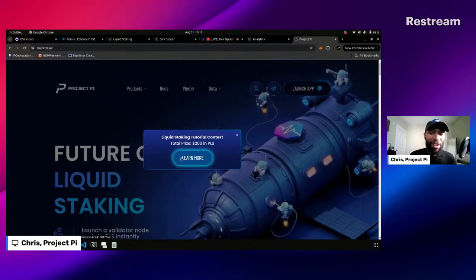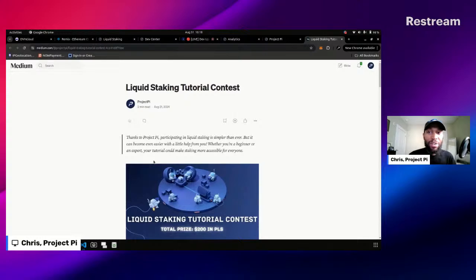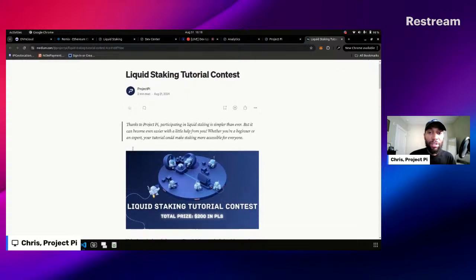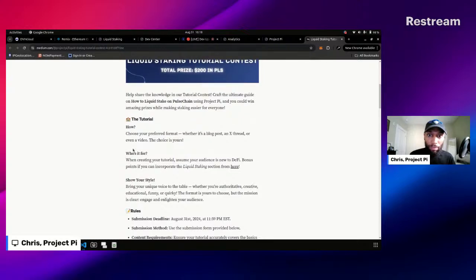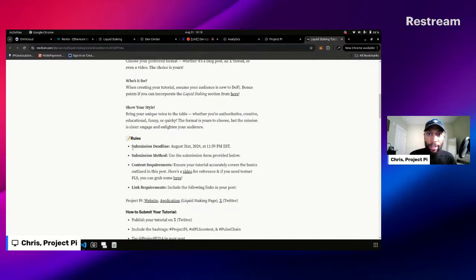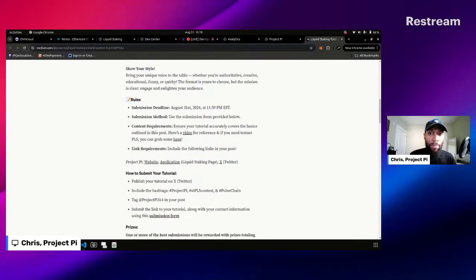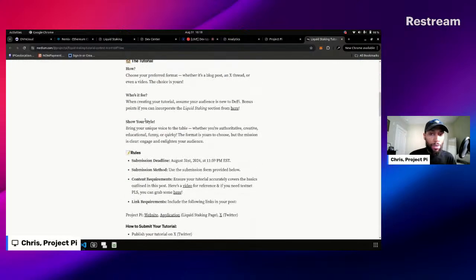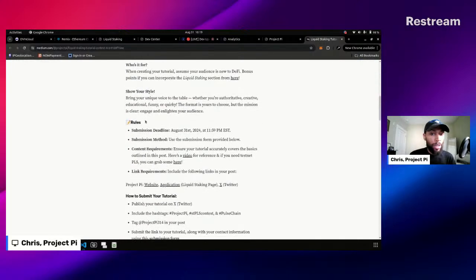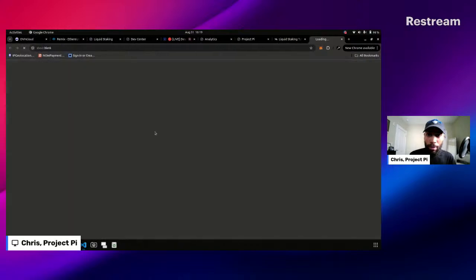If you click learn more and scroll down, we're basically allowing people to try out the protocol and simply liquid stake. Make a video or a Medium post or article or whatever you want to do, and then just go through the rules and fill out the form. Let's see what the form is right here.